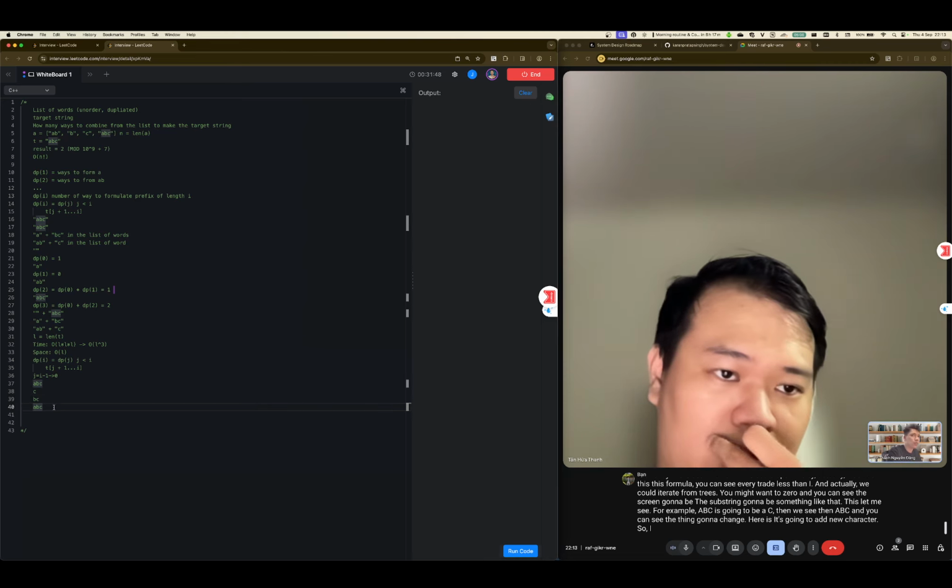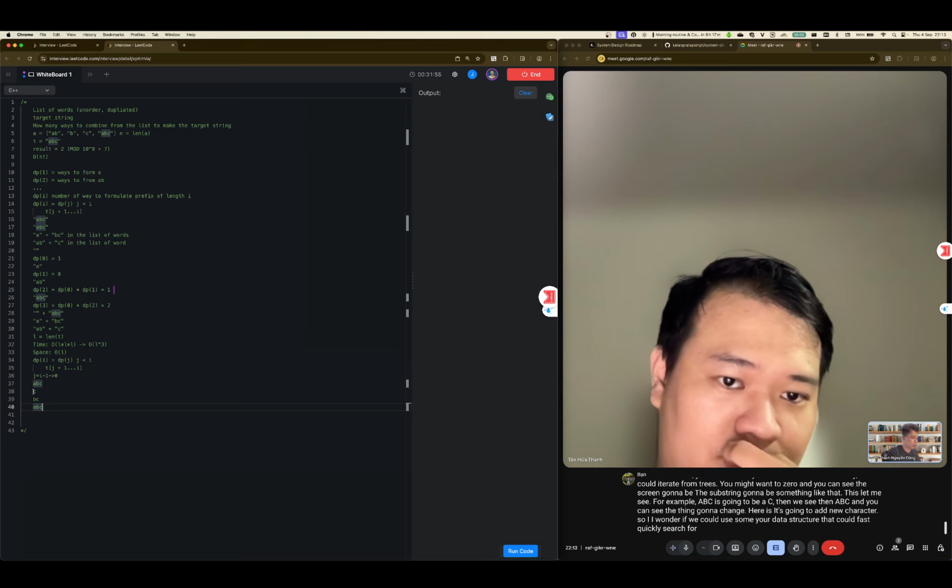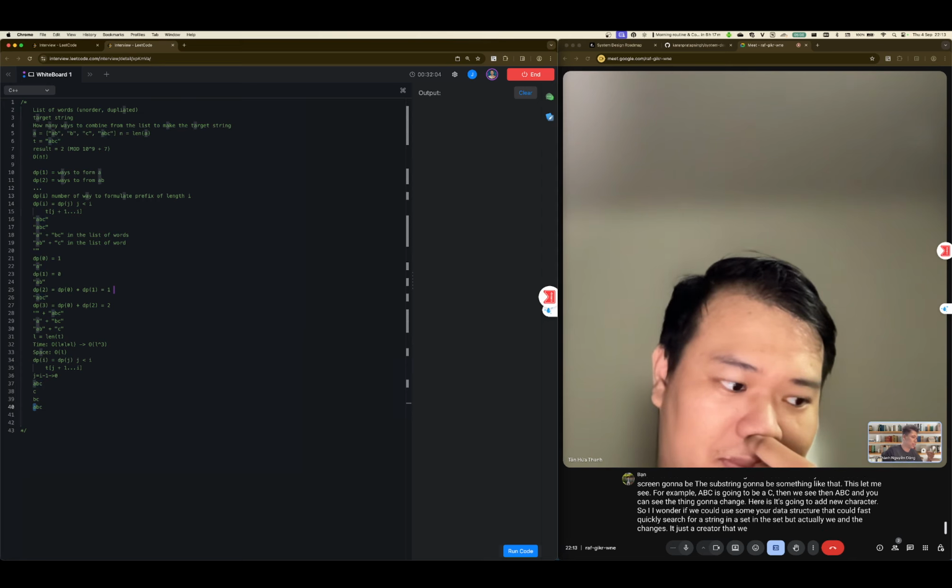So I wonder if we could use a data structure that could quickly search for a string in this set. But actually the change is just a character that we append.